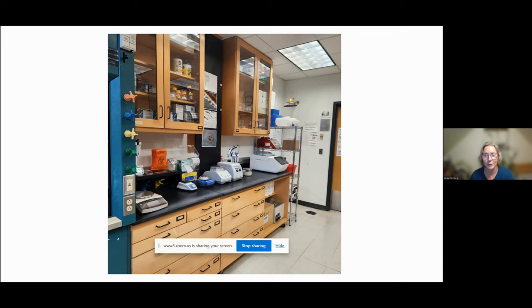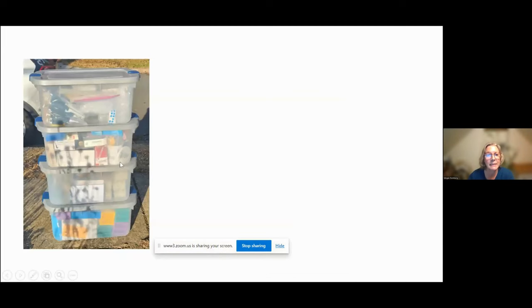And I think we've actually done really well. So this is our lab — it fits into four Rubbermaid boxes. We pretty much have in there everything that we need except for things that need to be chilled. We also have a cooler and a thermocycler that's kind of heavy that stands alone outside of that.